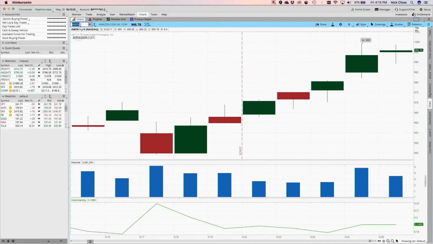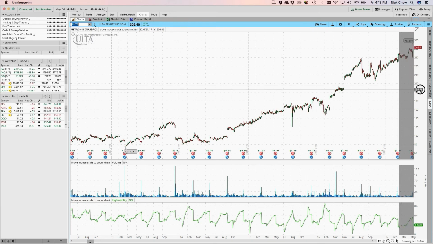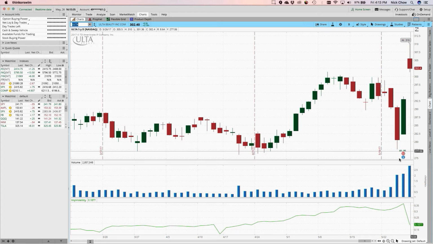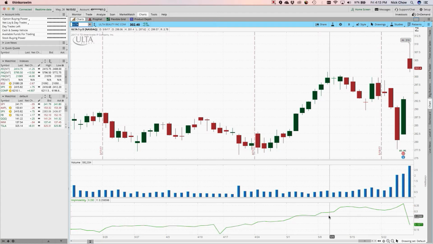Let's go to Alta, because I just used that as an example of an earnings trade from yesterday. Let's zoom in here. As you can see, Alta beat earnings. It closed around 292 yesterday. Today it closed at 302.40, and went as high as 310. But as you can see here, IV was at like 36, and now it's down to 18. I like to see that on the daily chart.